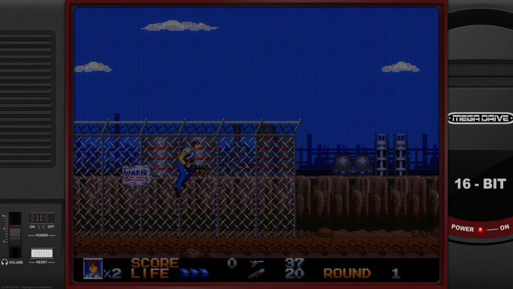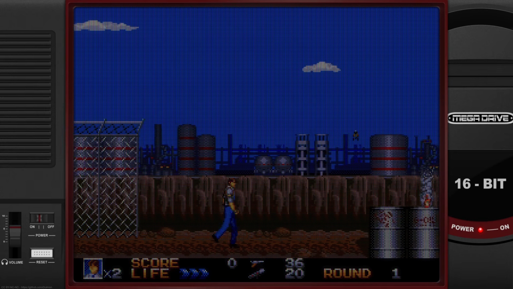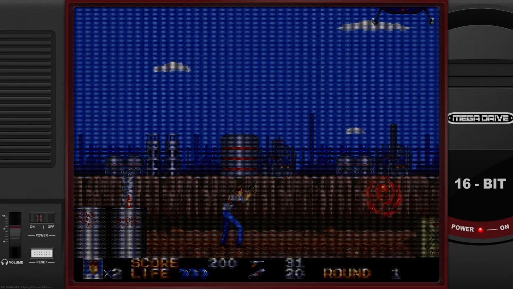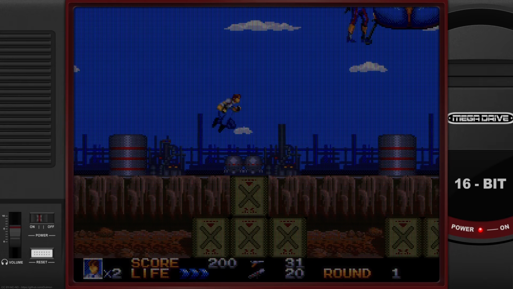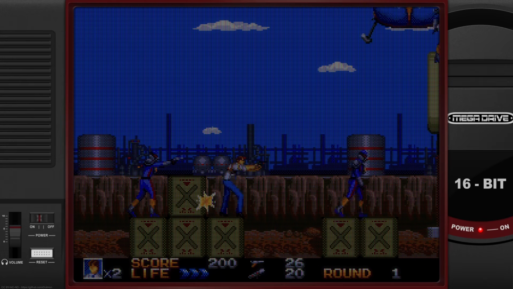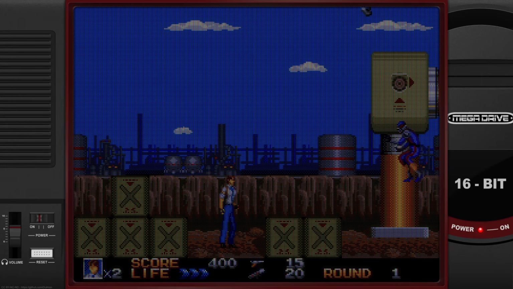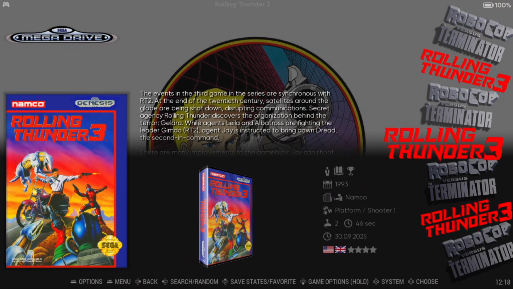And as you can see, that gives us more of a dark CRT effect.